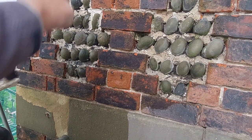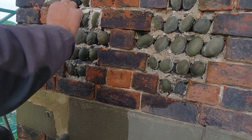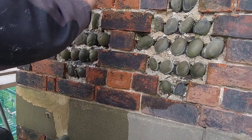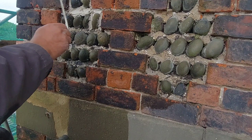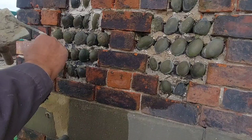Basically under conservation. Right, so we get the old Roman trowel now, so it's quite a big area there, so we can just get a bit in there with the old Roman trowel. Now, if you get any onto the cobble, doesn't matter, you can clean that off. It will come off quite easily, a little bit of weak acid or a bit of white vinegar or something will bring that up for you. You can always wipe it as well when you're done, because you're not going to avoid getting a bit on them. It's nigh on impossible to do that.